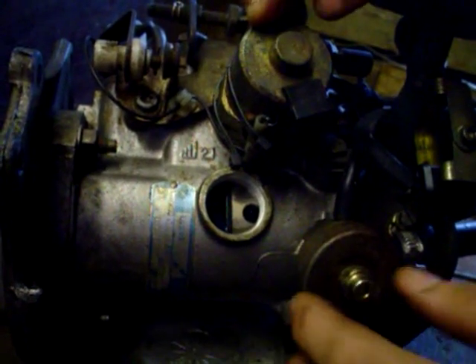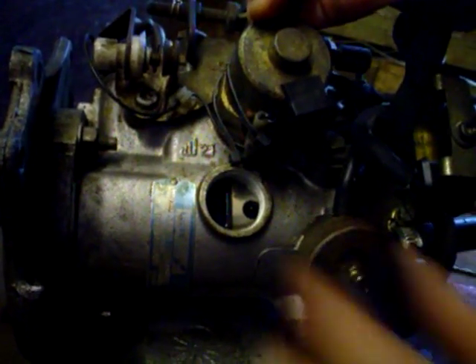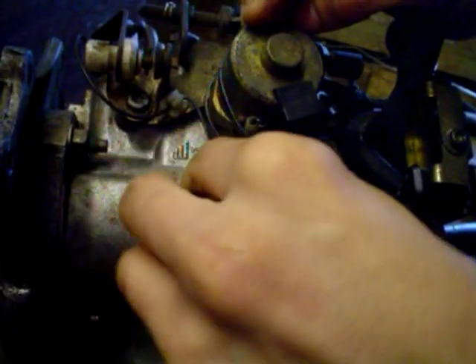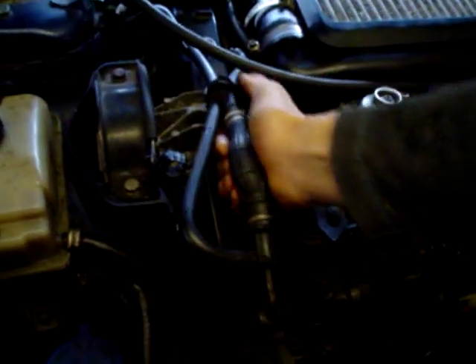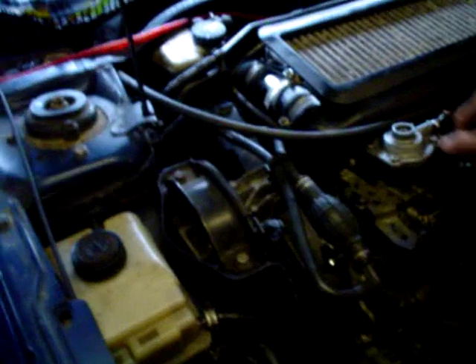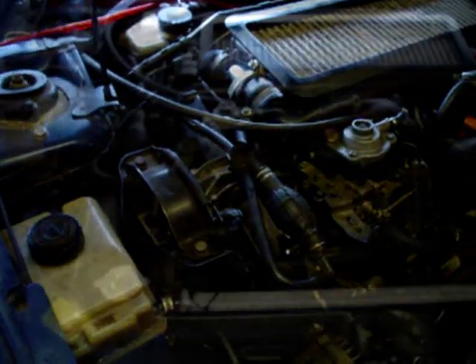Once you've taken the diesel out of there, you've aired up the fuel injection system. Replace the cap back on there. Then, using the fuel primer pump — or 'grenade' as people call it — keep squeezing it until it goes hard, which will fill your fuel pump up with fuel again. Then you should be able to start your car. You might find it's a bit harder to start than normal because a bit of air has gone in, but it will come right after time.